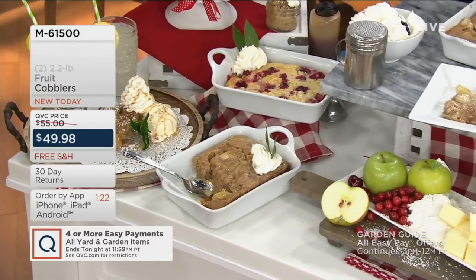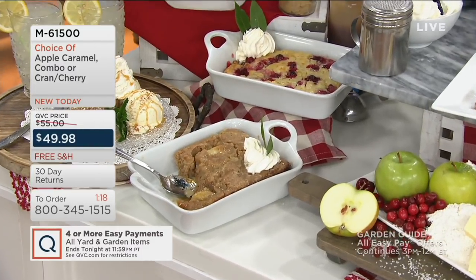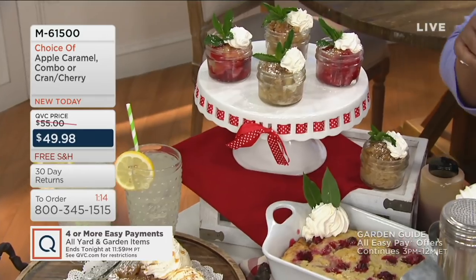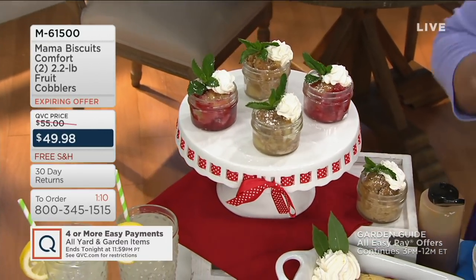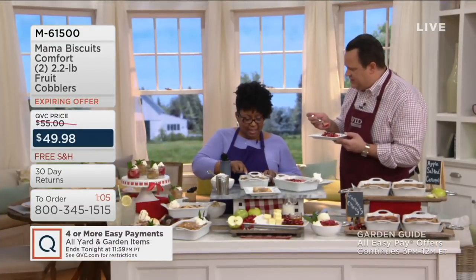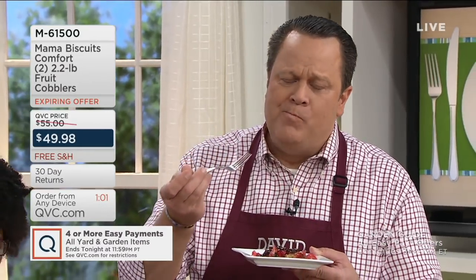Oh my word, these are so good. $49.98. Years and years ago, we had a little chocolate cobbler on the air. It was somewhere in the Midwest. It was so good, but we didn't have it very long. I think the company ended up going out of business. It's been so long since we've had a cobbler on QVC. These are lovely. Look at those apples. We're going to add a little more apple to that. And you want to bake it so it gets nice and bubbly.